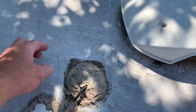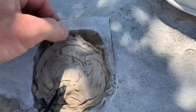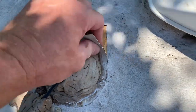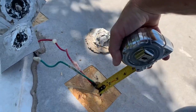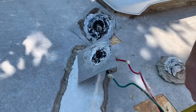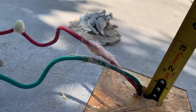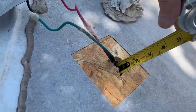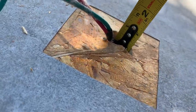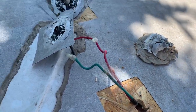I figured since I'm replacing all this, I would just use the utility knife and cut. It is oriented strand board under there, so it's probably three-eighths. I'm going to rip all this stuff up — there's no turning back now. I cut a little section out where the solar panel pre-wire was, and it is just under three-eighths of an inch — it's actually quarter inch. So they used quarter-inch oriented strand board. It's ridiculous. So we're going to use quarter inch, but we're going Baltic Birch, so it's way stronger.